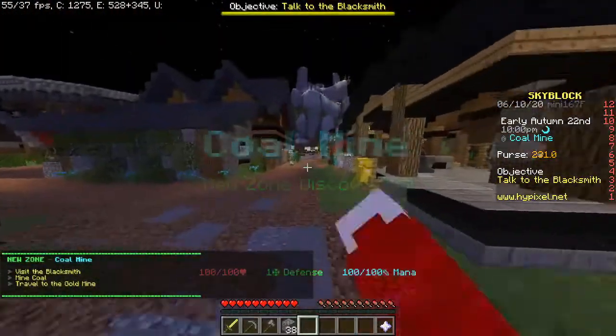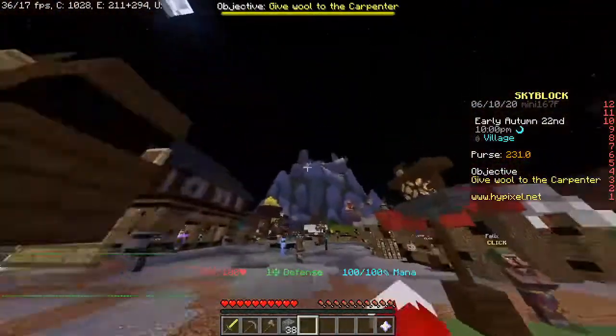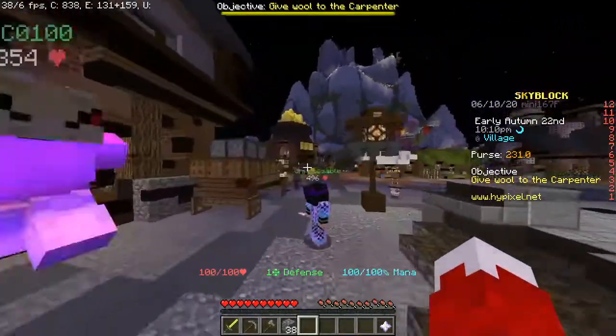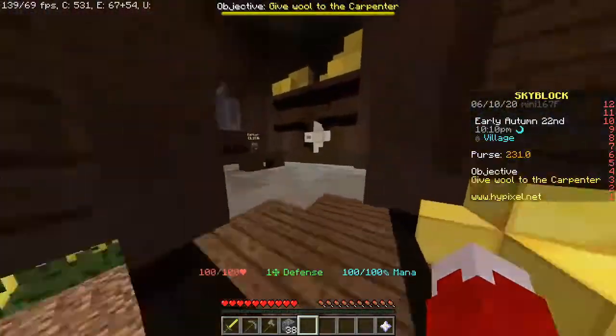Actually, you know what? Before we actually go to the coal mine, I would like to explore. I'm not going to go anywhere up there and waste any time. I'm just going to go around here and show some common things to find.